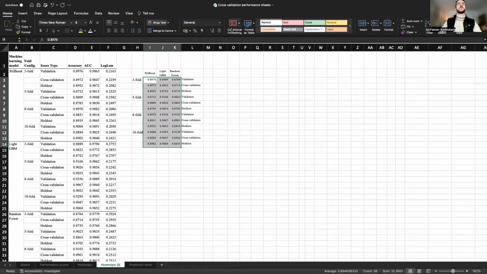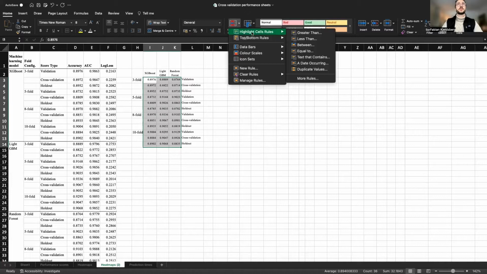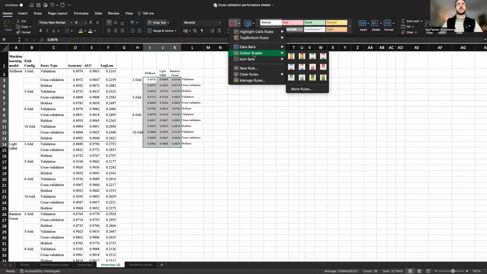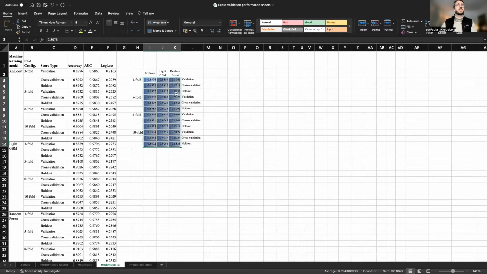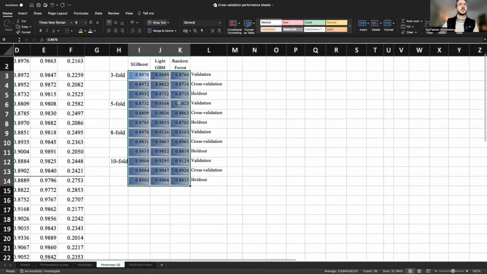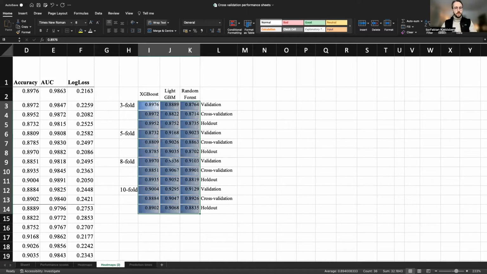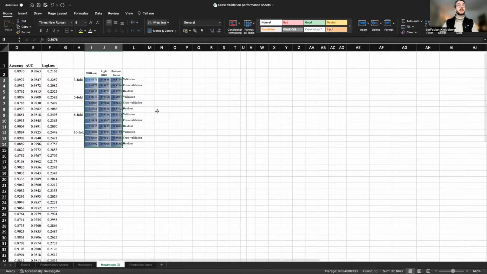And then we're going to hover over to this section here, conditional formatting. This is where we create the colors. You can explore it, you know, there's different things you can do here. You can add the data bars, which kind of showcases, yeah, it's a way of visualizing each cell. But we're not going to do that today.